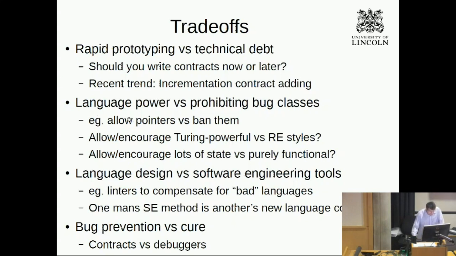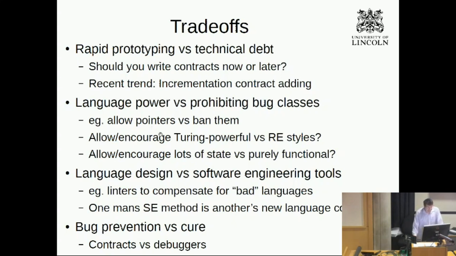So similarly, you've got this trade-off between the power of your language versus the ability to rule out large classes of bugs, okay? You might think you really want a powerful language. Look how macho I am. I write raw C without using protection. That's really not a good idea nowadays. You might be so macho you can do that without bugs, but you will make bugs, and those bugs will take time and effort to fix.